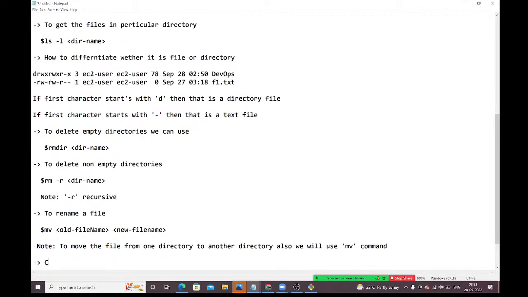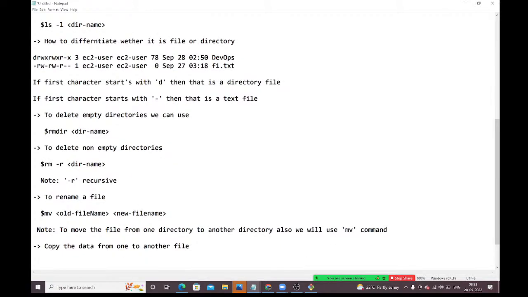Next, copy the data from one file to another file. $cat f1.txt > f2.txt.